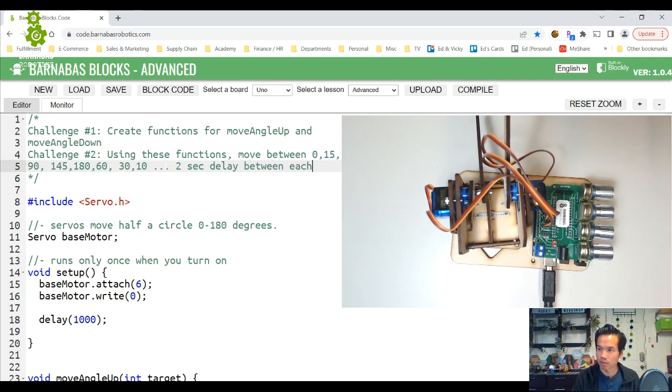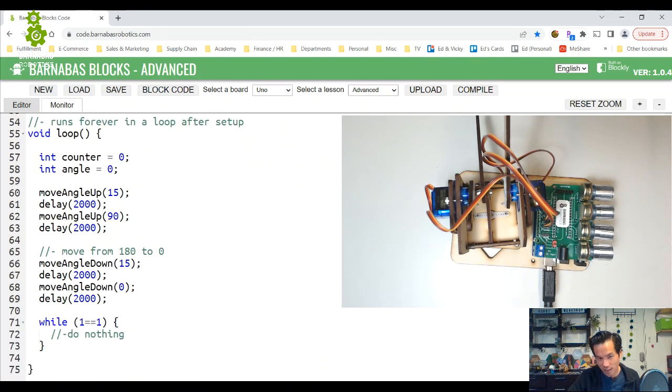Okay? All right, so that's the beauty of these functions, is that you just copy and paste and change these angles. So try that out and you'll say, wow, now I'm doing some more advanced moves and I'm glad I have these functions.